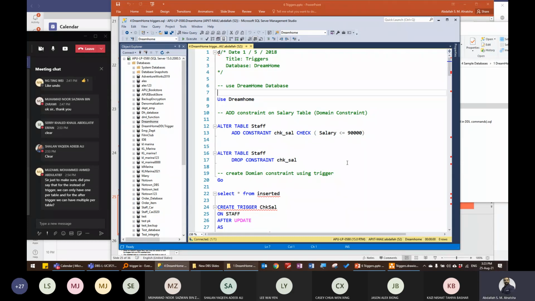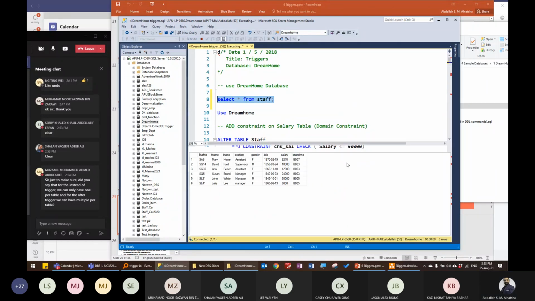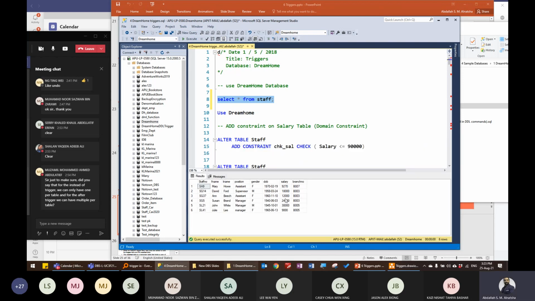To do that, let me first of all select all from staff. Let's assume these are the salaries that we have. The maximum is 30,000.